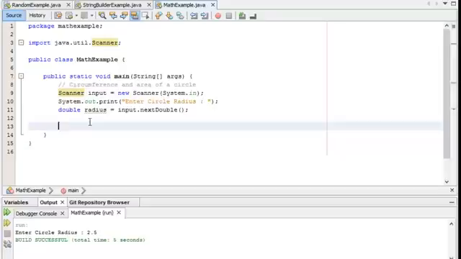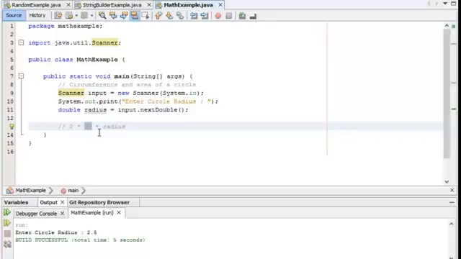What I'd like to do at this point is calculate the circumference and the area of a circle with that radius. Now, I know this isn't math class, and you might be a little rusty, but the circumference of a circle would be 2 times pi times the radius. Now, I know what pi is, but that's because I'm a wicked nerd. You might not know or remember what the value of pi is, and this is where our last example comes in, using the math library. The math library has a property in it called pi, which will retrieve whatever the value of pi is, which is always the same thing.